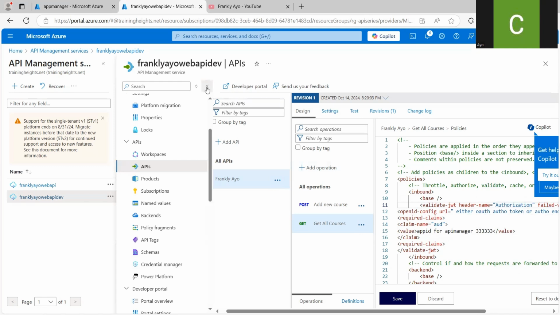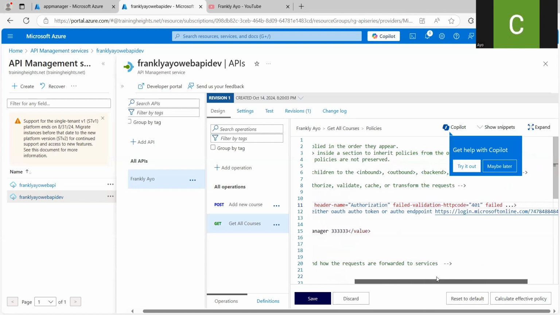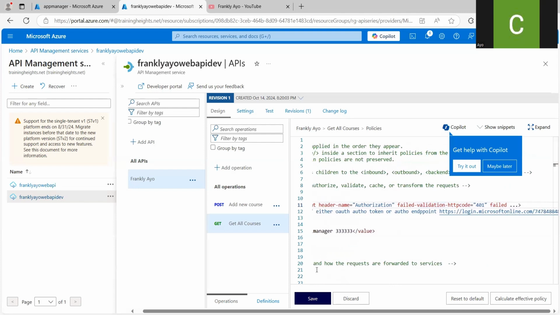Let me take this out to be clearer. Okay, validate JWT header name authorization, 410.